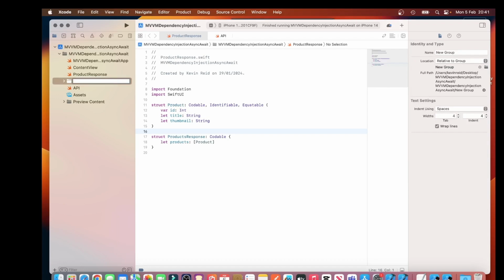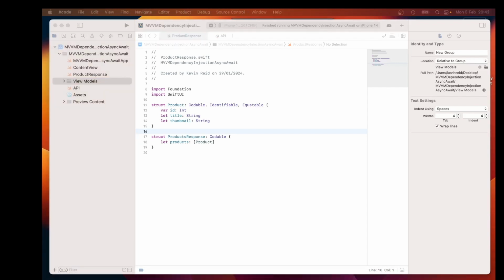Call the group view model. Within your view models folder, create a new Swift file called product view model.